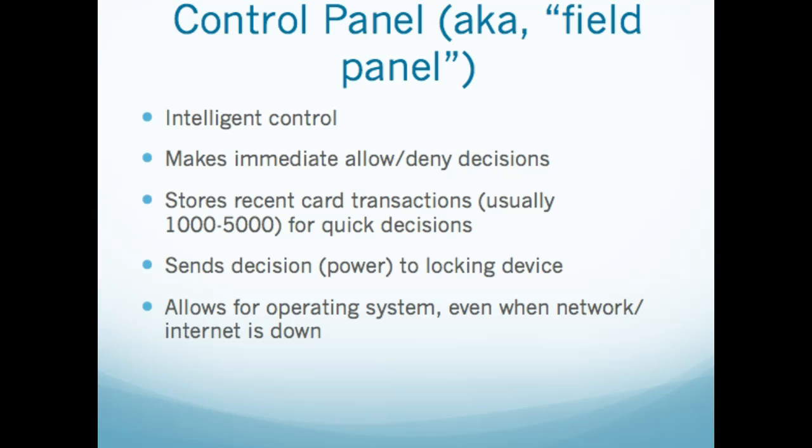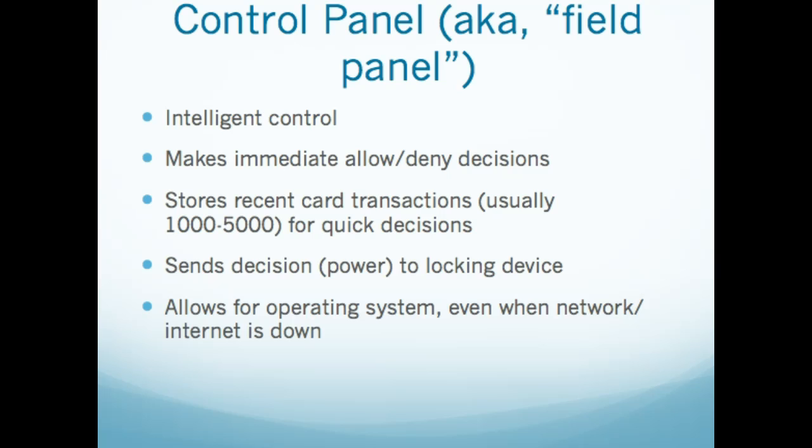It stores both the history of who went in and out of the door on that panel, and it also stores the most recent card transactions. And there's a reason for that. If I run my badge and it lets me in, that badge transaction is stored. And the reason it's stored is that if the host goes bad, if there's a connection broken from the host, my system will still work.